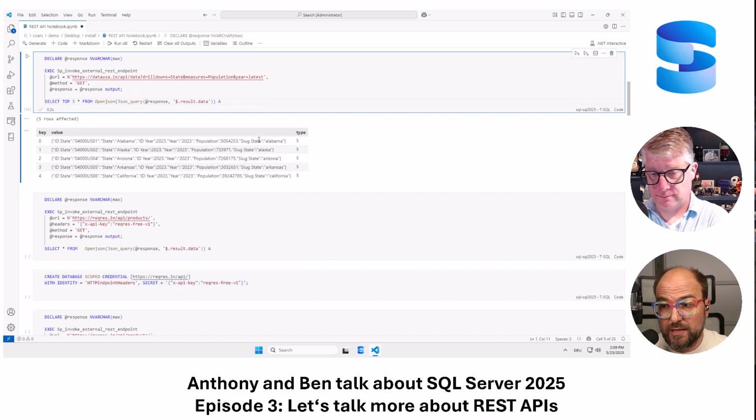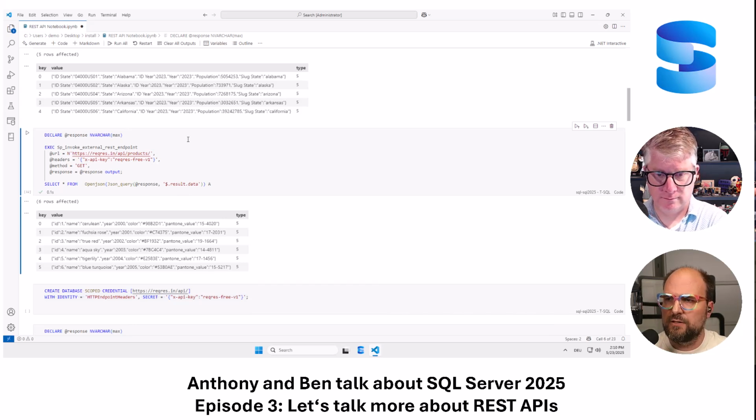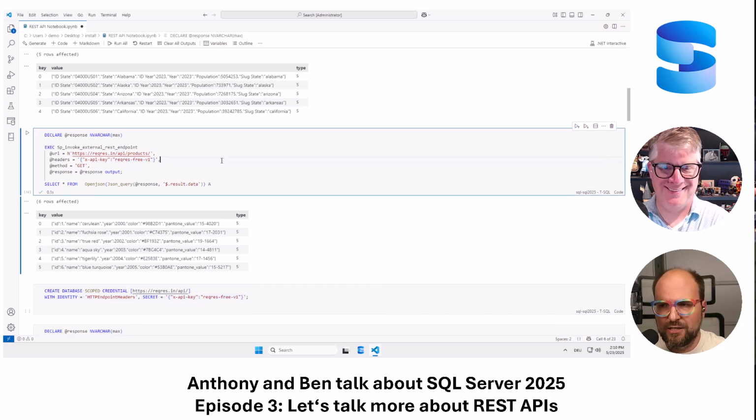Many APIs do require authentication, though. So let's basically do the same thing that we did before against a slightly different API. There's reqres.in, another public and free API. You can tell by that key, reqres-free-v1, that this is not a very specific API key, but it helps you with testing those things. There's actually a ton of free APIs out there. So if you don't have something you can try on, or you've got some data you don't want to access just yet using that function, there's a ton of APIs you can just try out. What I'm doing here is adding a header to my request where I'm providing my X-API-Key. Again, the name of that variable may vary a bit API by API, but you will find that in the documentation of the specific API.